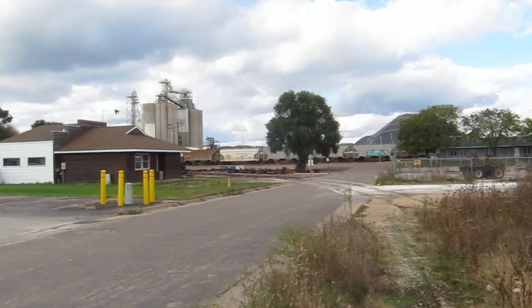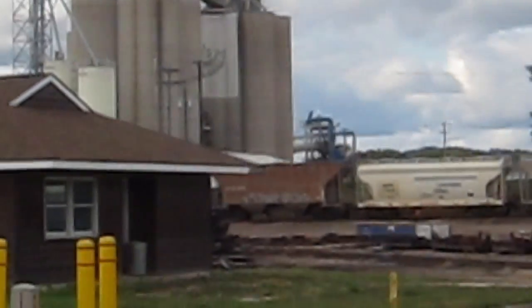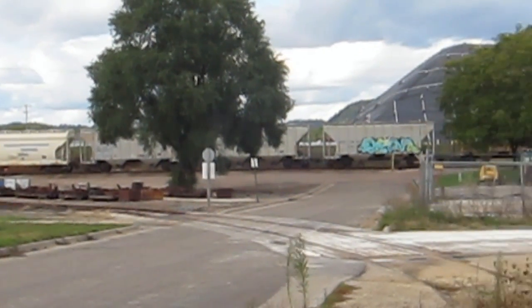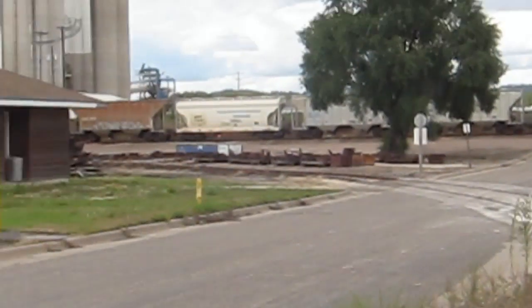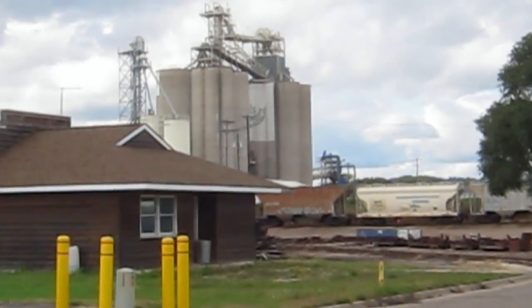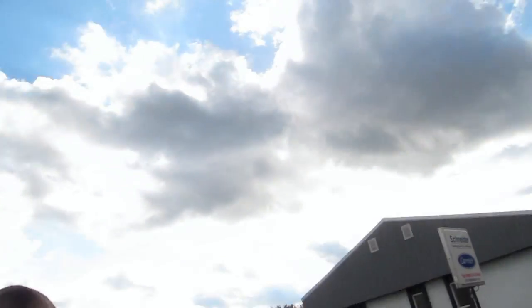Before we do that, I am going to give you a quick glance of what we were just exploring from here. This is the UP West grain yard, actually deep in Canadian Pacific territory. It's amazing. They have a Canadian Pacific sign for the private railroad crossing, and the plate up there for the other railroad crossing is for Union Pacific, which is kind of odd. It makes me think they kind of stole it and just hid it away.